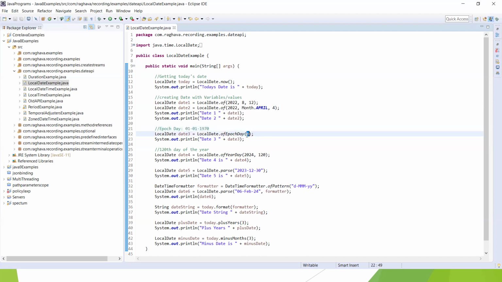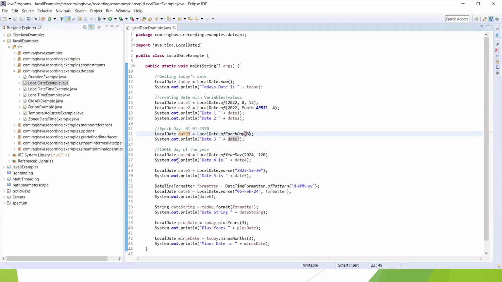So 8 days from 01/01/1970 will be considered as the output, and the object will be created with that date. If you change the value here, the dates will vary accordingly. While we execute the program, I'll try to change the value and we will see the change in the values as well.